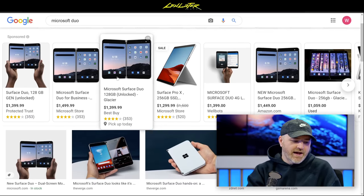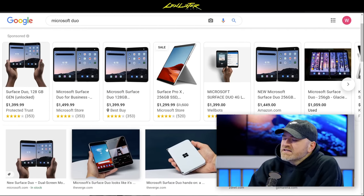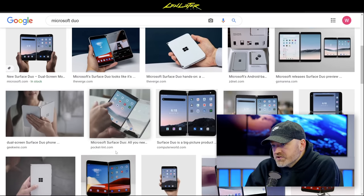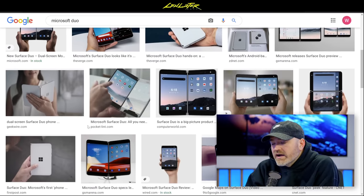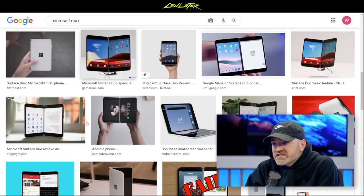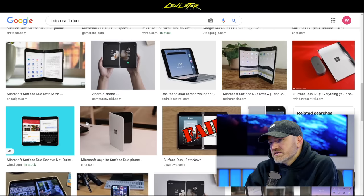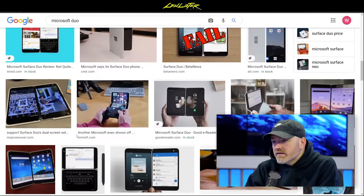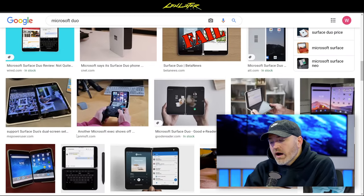People seem more interested in the way Samsung has done the folding tablet-to-phone than the way Microsoft did it. But Apple has time on its side — the Apple audience is willing to wait for Apple's version of new form factors. Apple gets to sit back, watch what the market does, see who buys what, then prototype and eventually bring it to market.